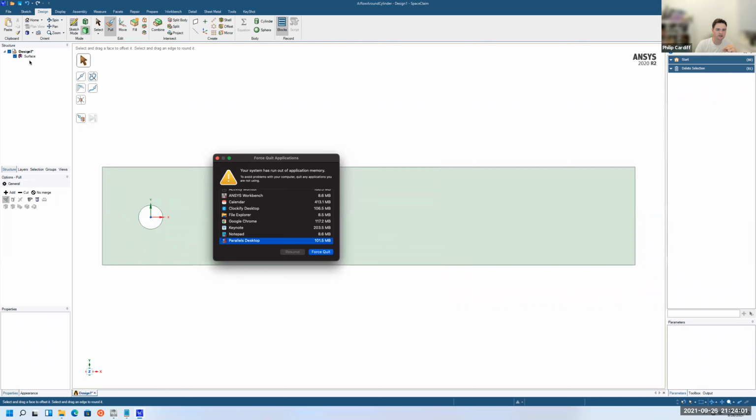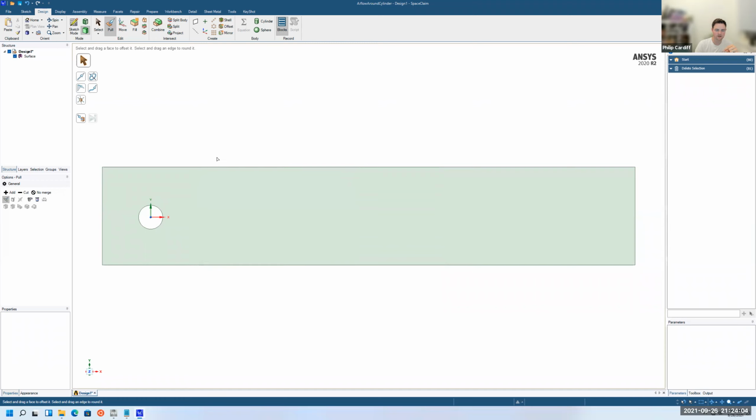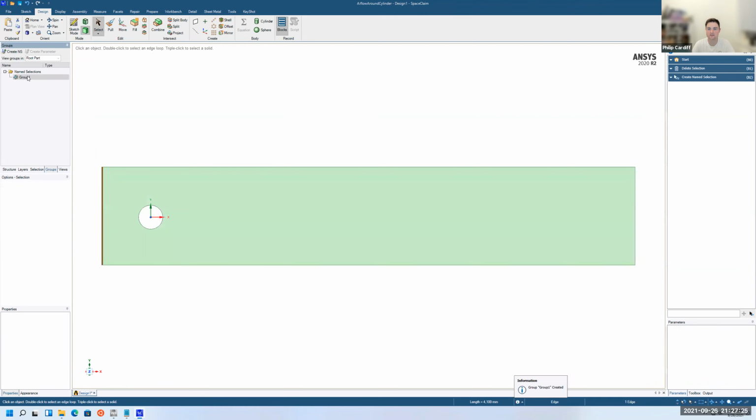So we're pretty much ready, and we're just going to create the named selections. Unlike in the previous video, where we did that in the mesher, now we're actually going to do it in SpaceClaim. So if you go to groups, to define the inlet and the outlet, with select clicked on, you just left click on the inlet line and go up here to create NS, so that's create named selection. That's a region where we can apply a specific boundary condition.